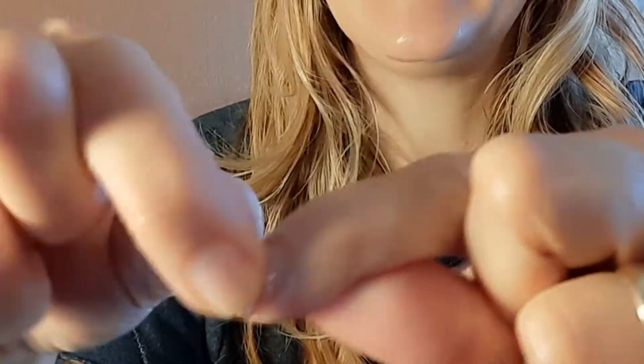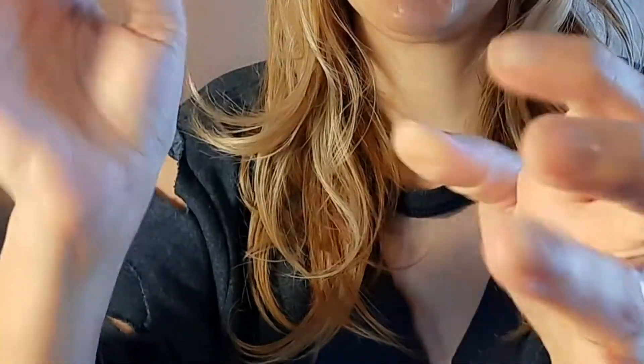I started to peel off my old ones and thought I should talk about that too, because they do say to use regular nail polish remover to take them off. But I really just peel it off. I'm sure it's not quite as good for your nails, but I can very easily pop it off. I usually put a little drop of cuticle oil on all my nails before peeling, so I can also push back my cuticles a little bit after. Then remember to wash your hands before you do the nail stickers, or they won't stick very well if they still have oil on them.